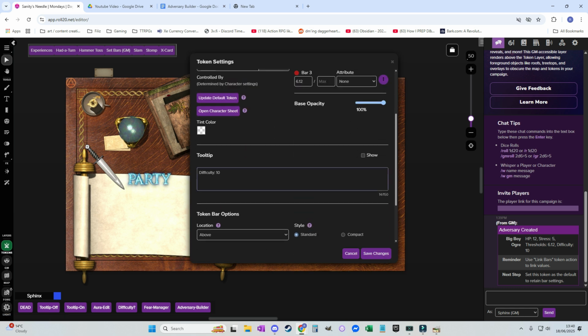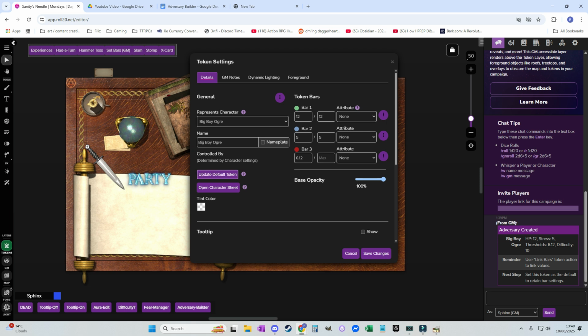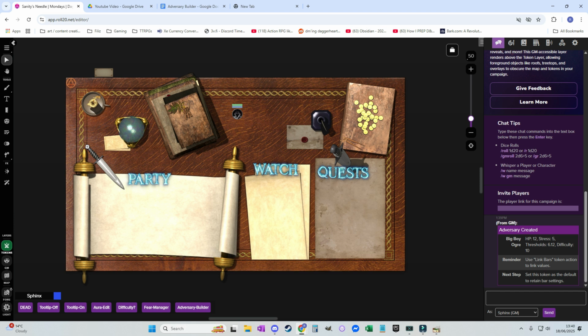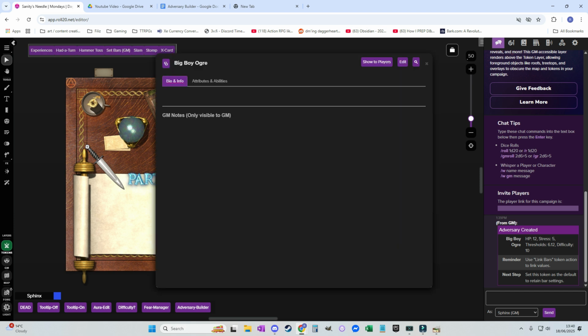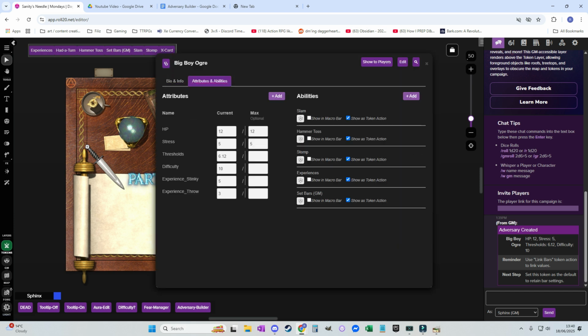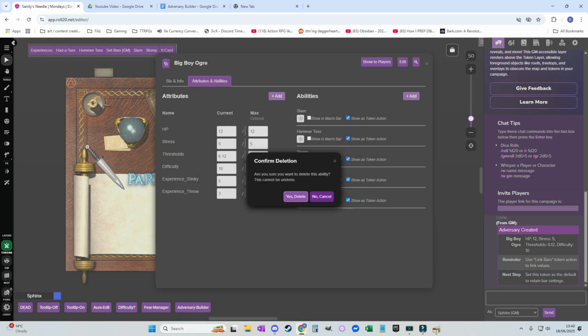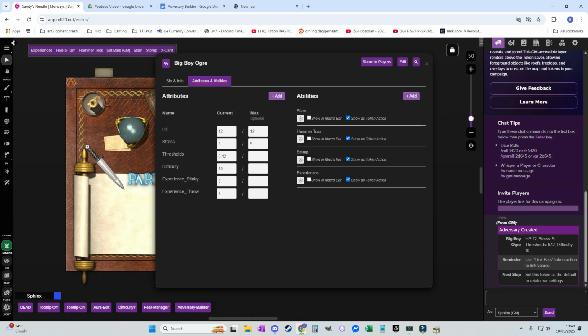It also has placed the difficulty in the tooltip, ready for when I want to toggle it on and off for everybody to see. And then just update the default token. And if I want to remove that set bars button because I no longer need it, I can just delete that. But it's there, ready and waiting for you to use.